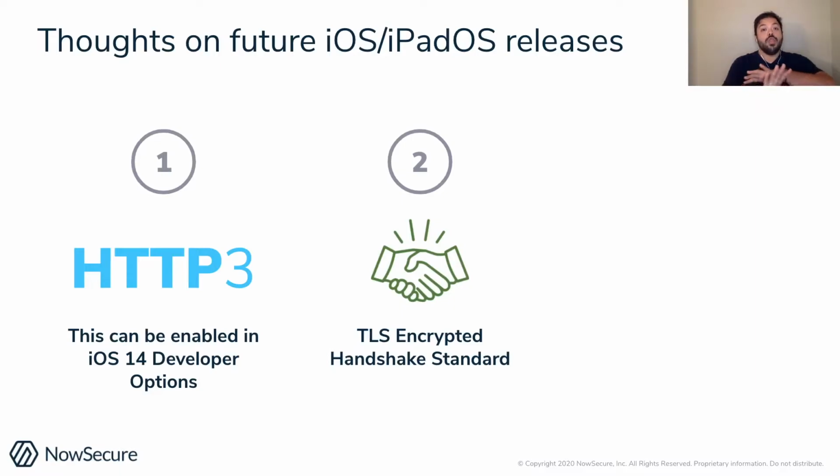Again, it's not even written yet. It's a standard that's being created. This might not be done for multiple years. It could be done next year. You don't know. That's the thing with these standards. They take time to create, write out, and actually get implemented. And we don't even know how that could be implemented. But it'll be interesting, and it's something to keep an eye out for, because one day you might wake up and you'll see, hey, there's a TLS encrypted handshake standard that's being pushed by everyone. And it'll be that. So keep your eye open.